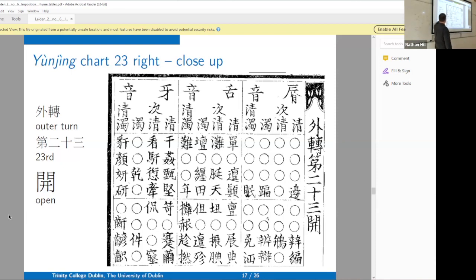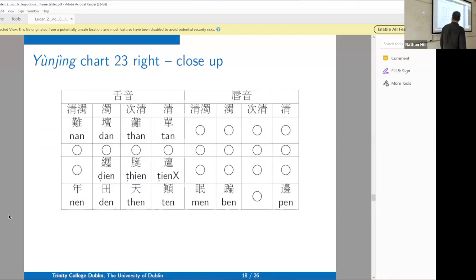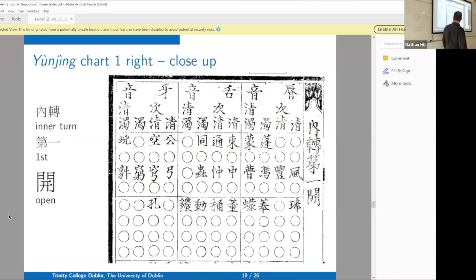But what we're excited about here is where it says open. Here it says open, it's saying this whole page has no medial W. Now let's just prove to ourselves that's true. Well, there you go. No medial W, right? Maybe proving that it's true is circular, because I'm not putting medial W's there because it says not to. We're at least being consistent with our Middle Chinese transcriptions.